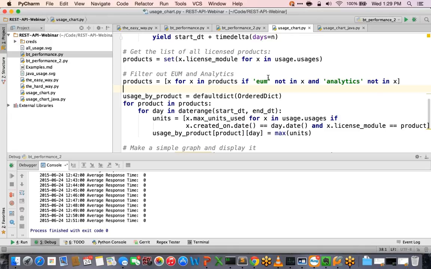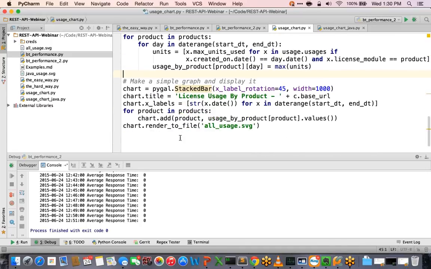So I'm only going to look at agent licenses in this one. I filter based on the word EUM or analytics not appearing in the license key. Then I do some quick Python to reorganize the data by product ID and by date, building a little dictionary of usage by product.